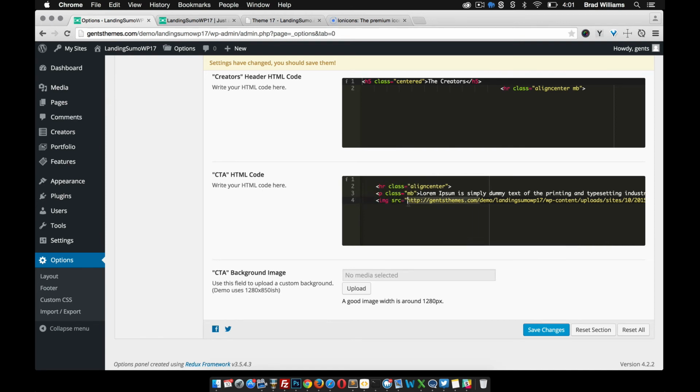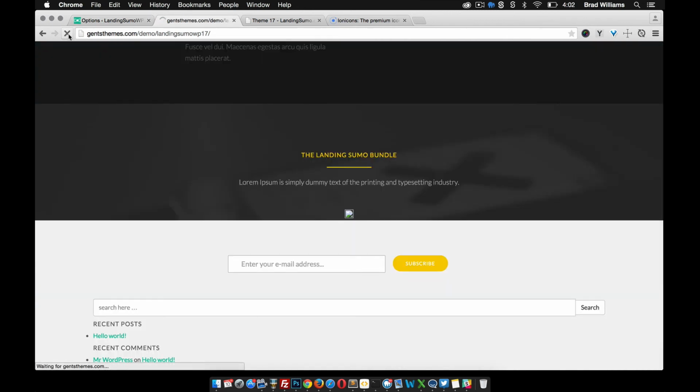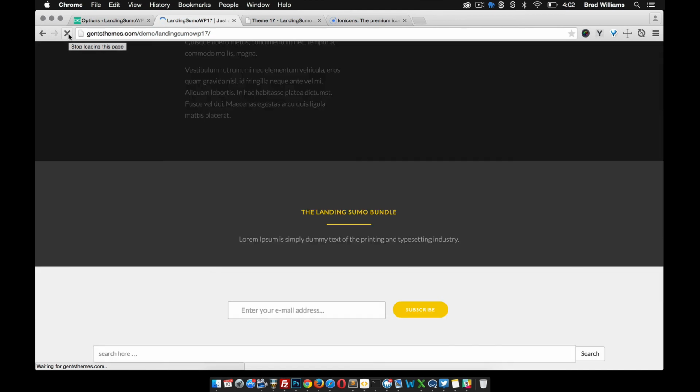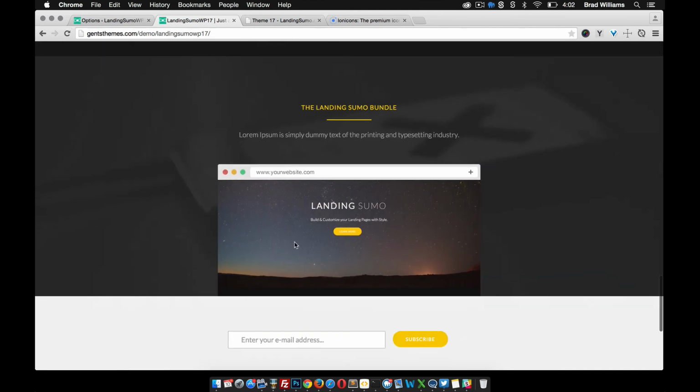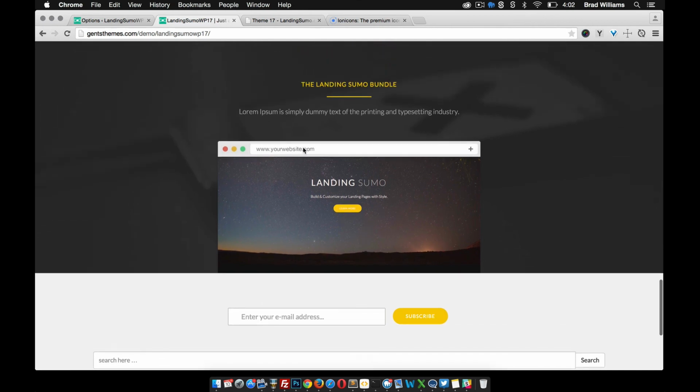I'm going to take off the, don't use our image. If you want to use this image, go ahead and download it and save it on your server and upload it. Reload here. You see that the image gets populated right here underneath the text. Pretty cool.